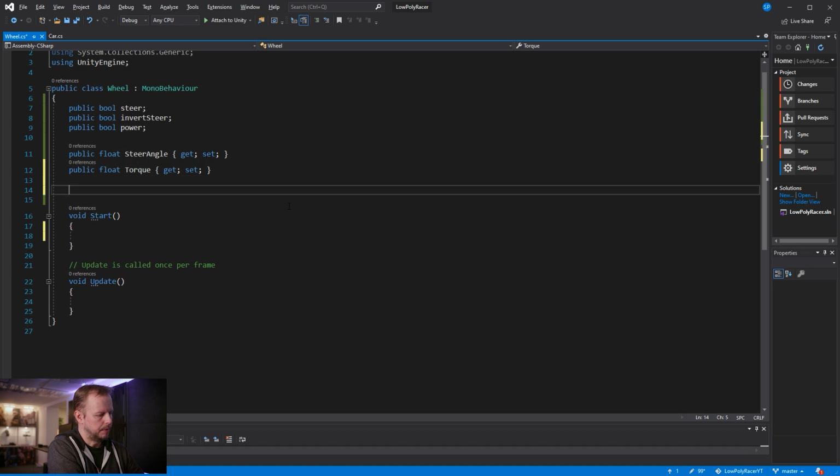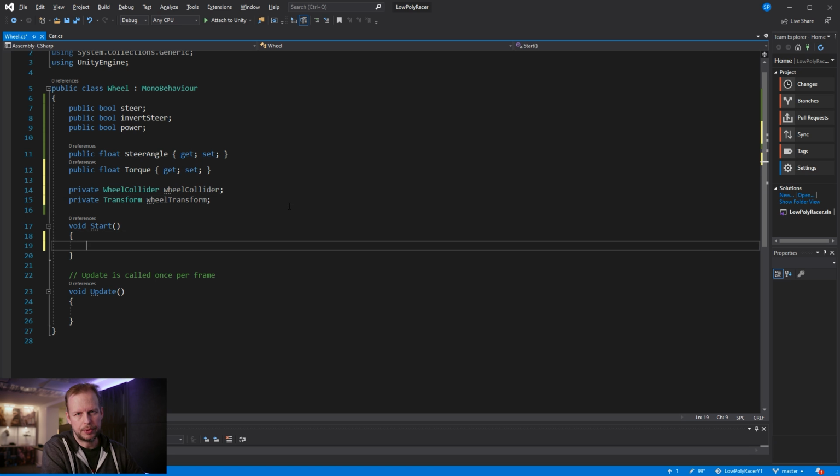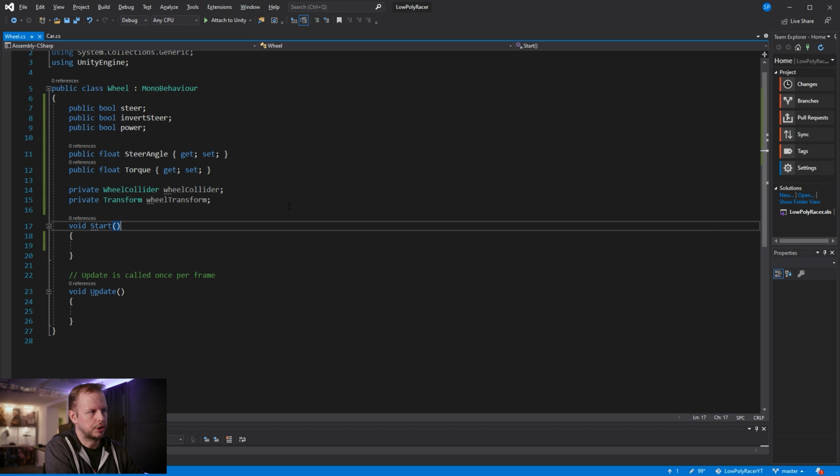So let's add a couple of private variables here as well. We'll do a private wheel collider. Call that wheel collider. We'll do another one called transform, and this is for the wheel transform. And instead of assigning these in the inspector, let's make the script automatically grab these. So we can just assign them here in the Start MonoBehaviour. That'll start up every time Unity starts up this component.